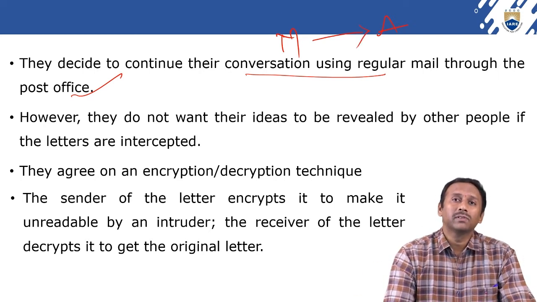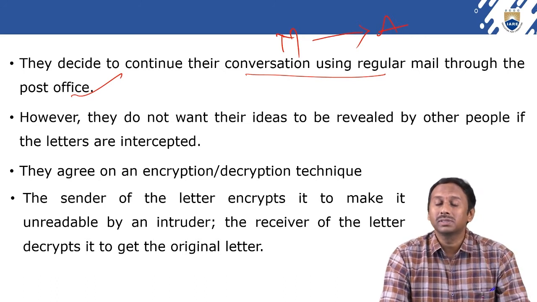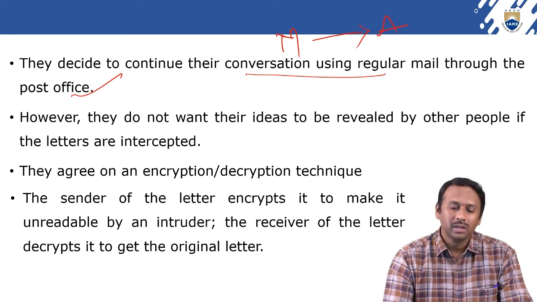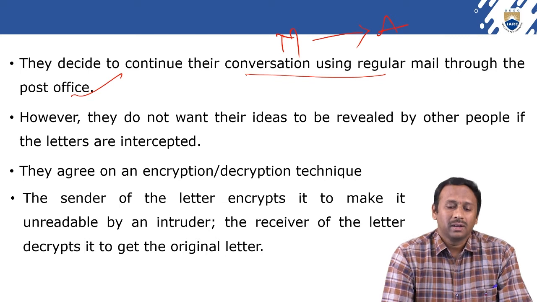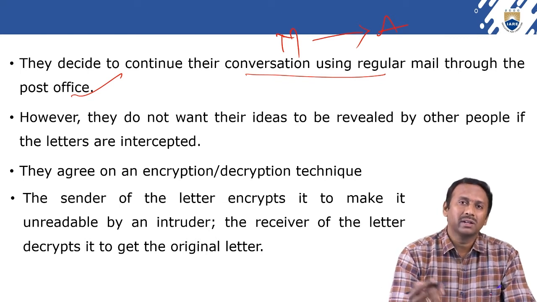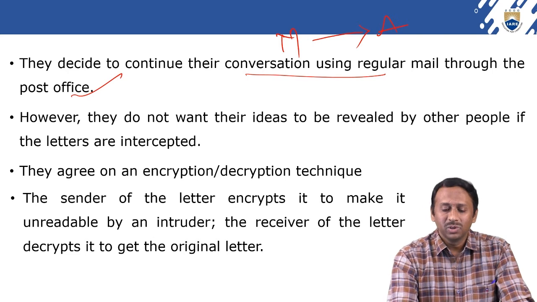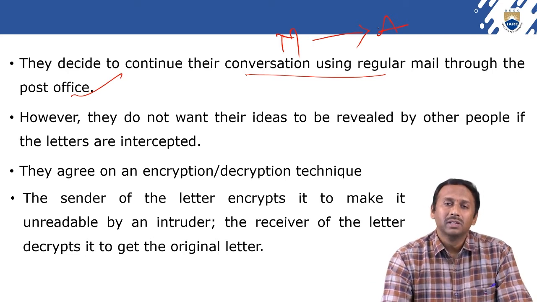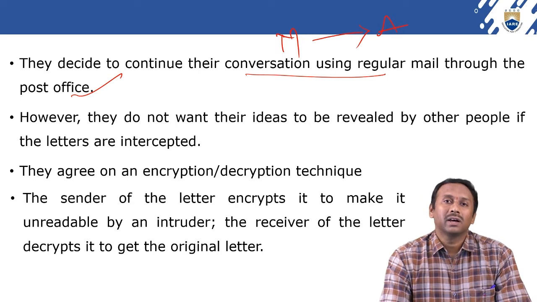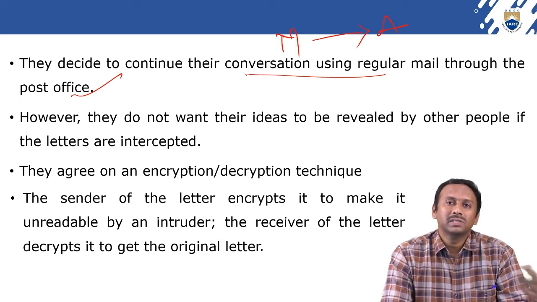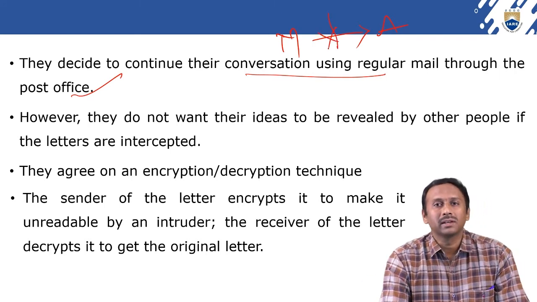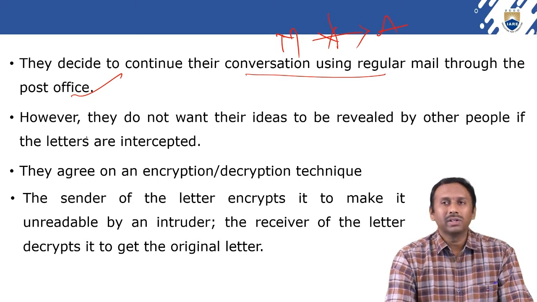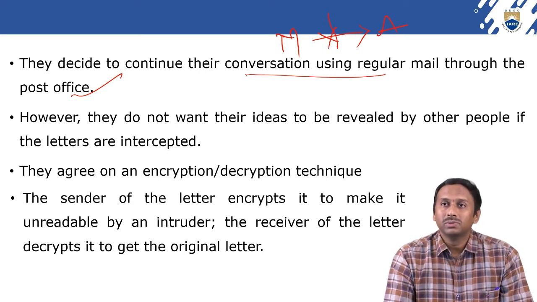Sometimes, if some people know that they are going to discuss new innovative ideas, there is a scope to get that letter unofficially or without authentication. They can take the letter and read it, and there is no need to send it on to Anne. So at that time their ideas are going to be leaked by other people. It's nothing but they are stolen. Some third person is going to steal their ideas. So they do not want their ideas to be revealed by other people if the letters are intercepted.